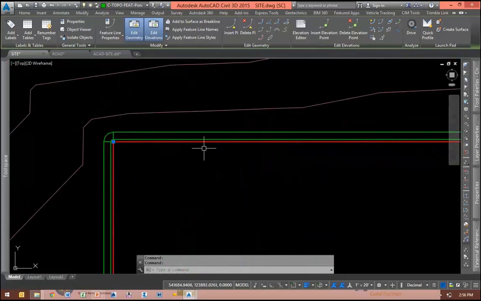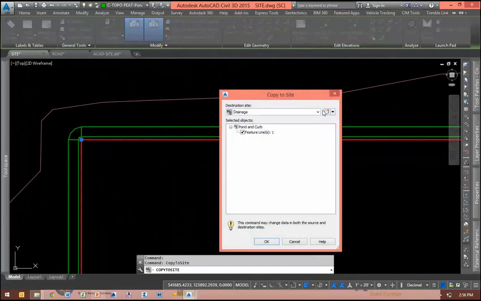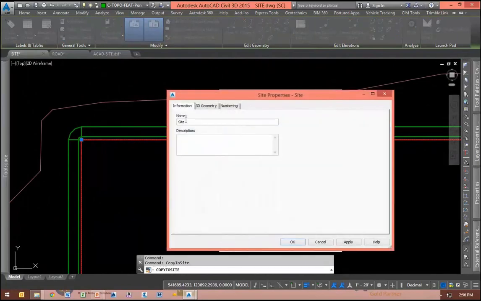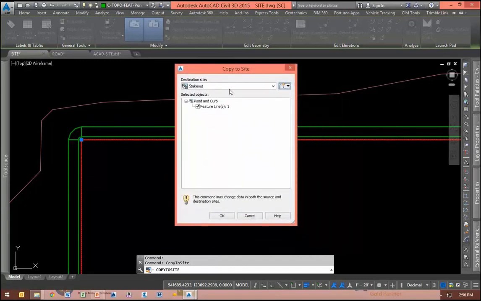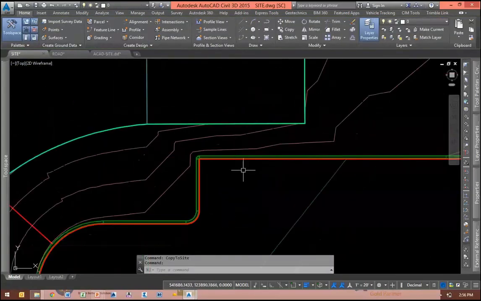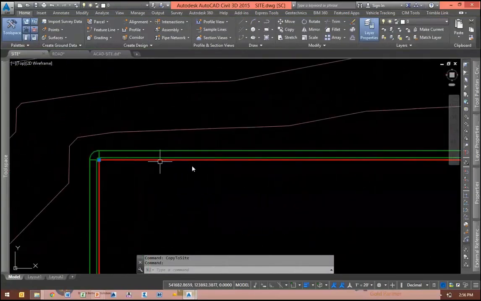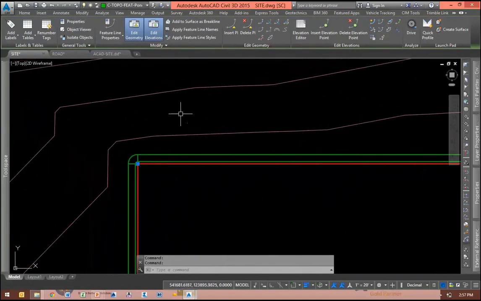So what I say is grab some of these key feature lines, do a copy to site, make new sites for this stuff. Of course, we'd probably have a whole separate drawing to begin with, not taking the exact drawing the engineer or the designer was working on. And then you end up with this separate feature line that's in a different site. This will now not interact with these grading objects. So what I do here is then run a stepped offset.